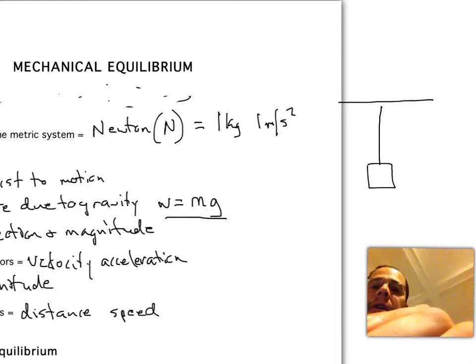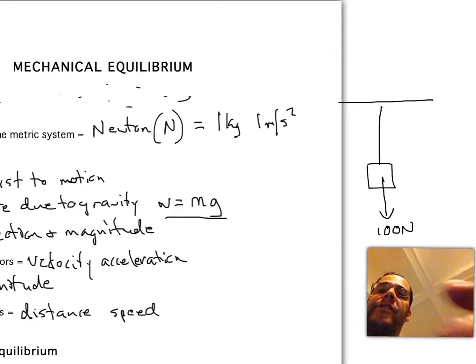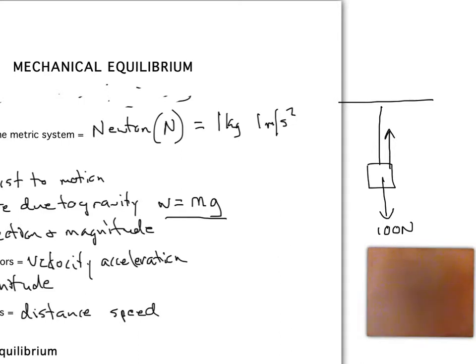Okay, so gravity is exerting a force downwards, say of 100 newtons on that crate. What the rope has to do is exert a tension force back to hold that object up in the air. The rope doesn't really want to move. So to keep the crate from moving, the rope is going to have to exert the exact same force in the opposite direction, or 100 newtons.